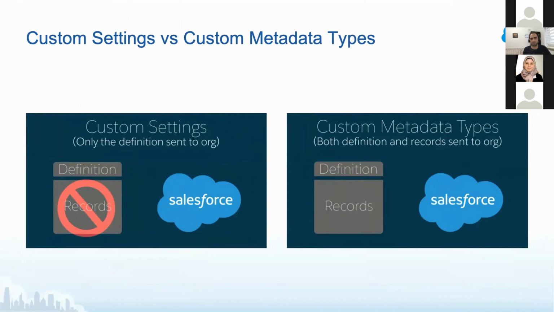If you used custom settings to model business rules, such as the VAT or an opportunity template, the feature would not work properly unless you loaded the data. But with custom metadata, you can ship the code and the data together in a change set or any other deployment option. This works as well with the metadata API and Salesforce DX, or Salesforce Developer Experience.